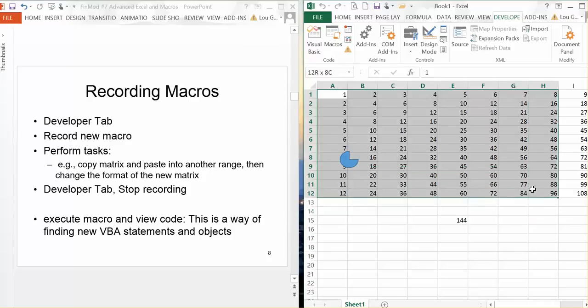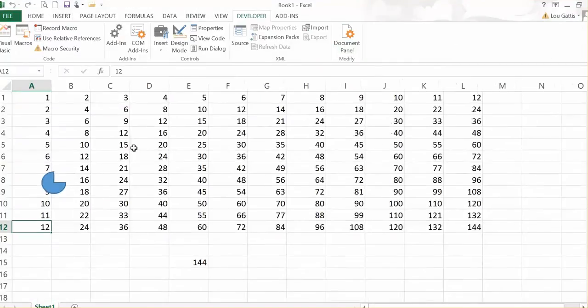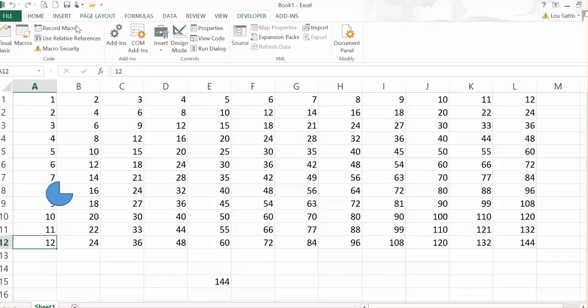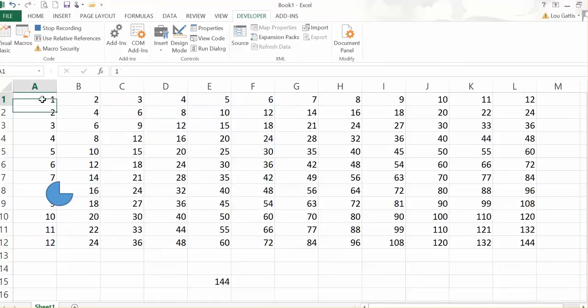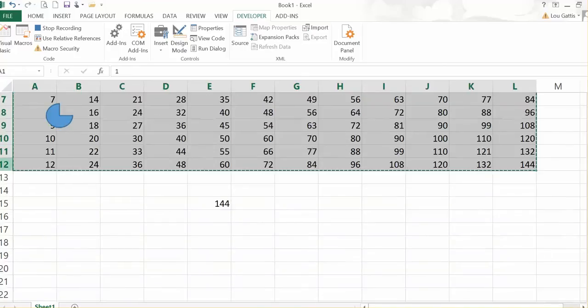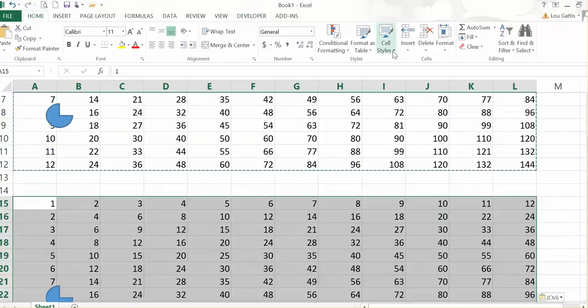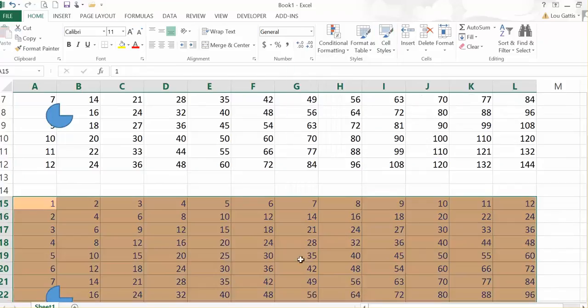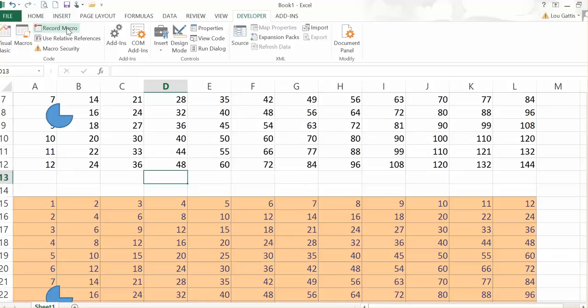Any repetitive keystroke can be created using a macro, and you just record the macro. So let's go back to our spreadsheet here. Say we're going to go to Developer, and then I'm going to record macro. It's going to be called Macro1. It could create a shortcut key, but I'll just hit OK. And this macro is going to take whatever is in these cells here, copy them, paste them down there, and then on Home, it'll change the formats to inputs. I'll go back to my Developer tab and I'll hit stop recording.